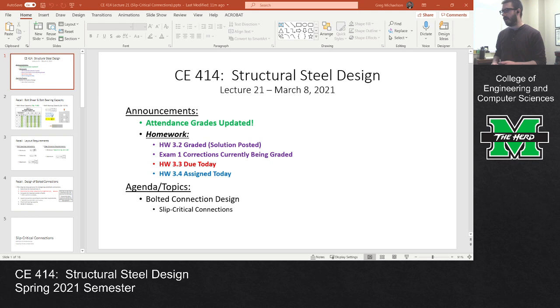Wow. I think it's fair to say that we are at the halfway point, about where we should be in the class. Granted, we had to cut some topics because of the weather, but we're starting to make up for it. I cut one topic related to tension members and one related to bolted connections. Today is the last topic related to bolts, because we're going to move on to welds after this. I cut another topic out of welds because I just want to cover the basics. Then we'll be back on track.